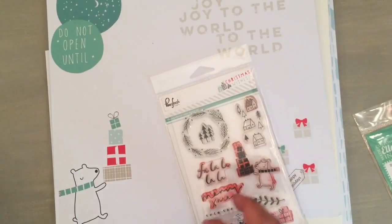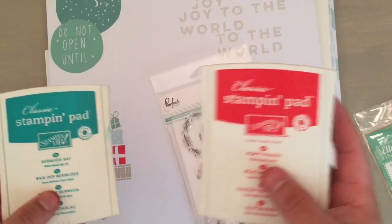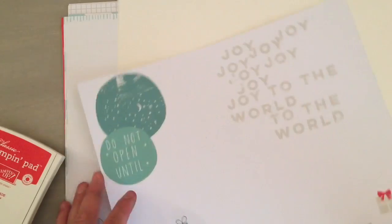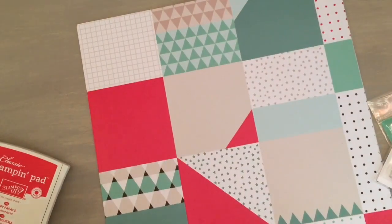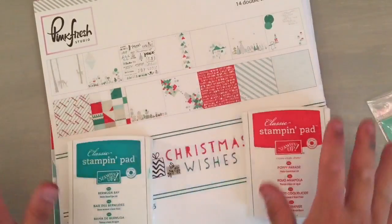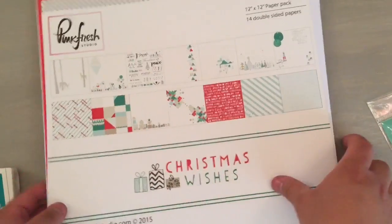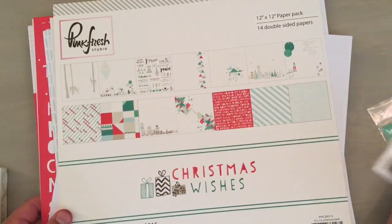Now, the colors that I picked to use were my Memento Black ink, and my Stampin' Up! Poppy Parade and Bermuda Bay inks. And these are the inks that I kind of found, let me find the title page. As you can see, look, right there. I found them within my stash, to kind of match the color scheme of this, because what I'm recreating is those pages with the presents and the little bear. I'm recreating that on a, I wish this had the deer stamp.